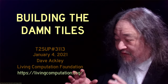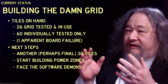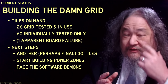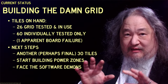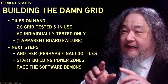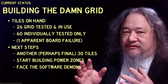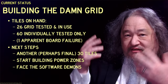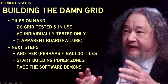I get a little hypnotized watching that. So, all right. The long and short of it is I made 60 more tiles, two boxes of 30. I was going to heft them up here, but I'm still having terrible problems with this whole video setup, so everything's fragile. I hate it. We are now close to 100 tiles with the 60 I just made, plus the 20-something that I've been using that have been in the existing T2 demos and so forth.